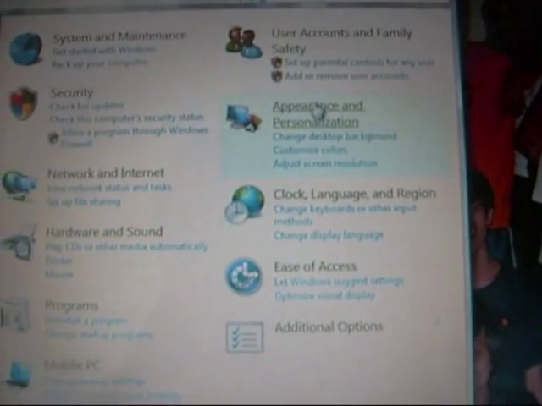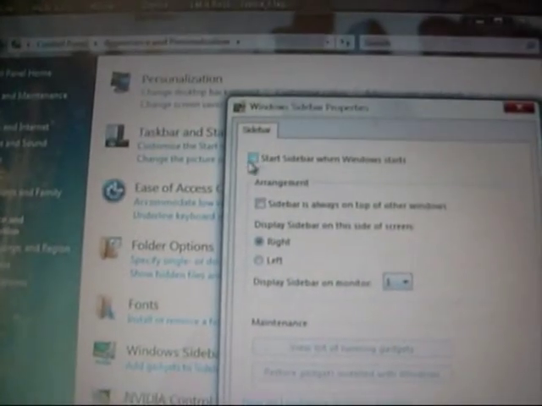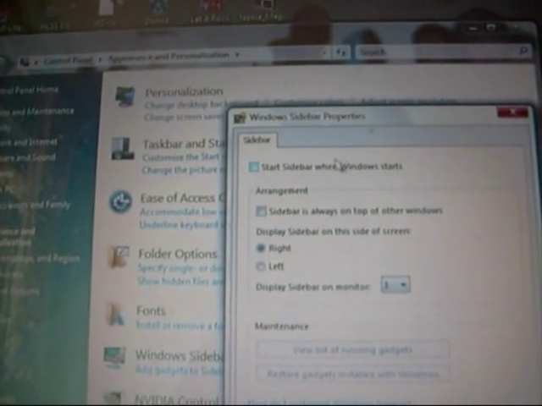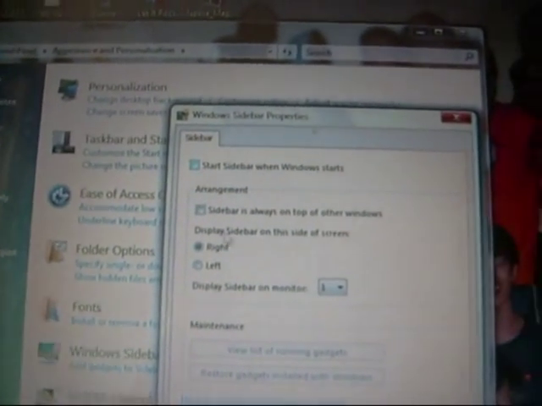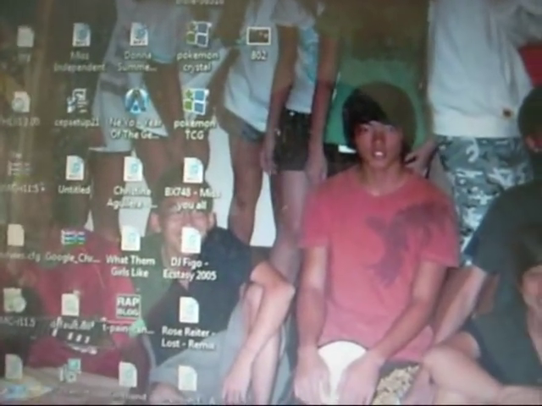And for those of you who have a Windows sidebar, yeah, I've closed mine. But if you want to know how to disable it, you can just go to Start, Control Panel. You go to Appearance and Personalization. You go to Windows Sidebar Properties, and on the first line, this option Start Sidebar when Windows starts, you disable it. Yeah, it helps your computer boot up a lot faster. But for those of you who like a start bar similar to Macs, feel free to keep it there. But if you want a faster startup, I suggest you disable it.